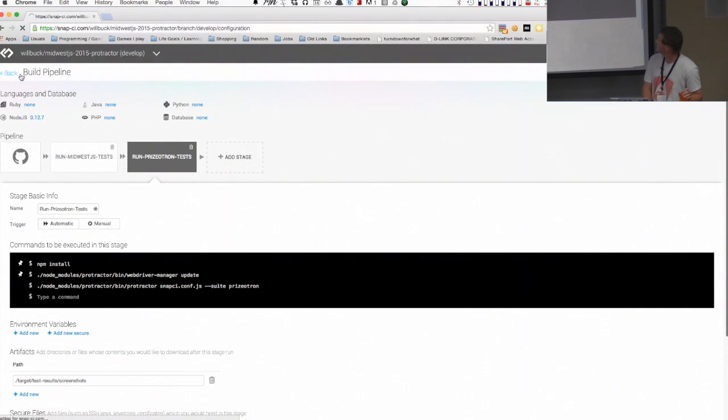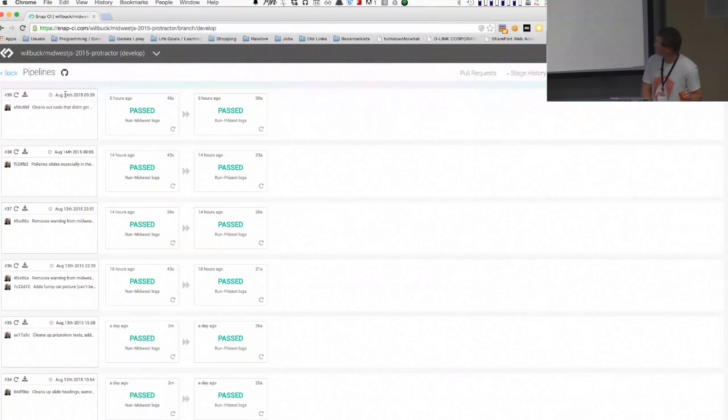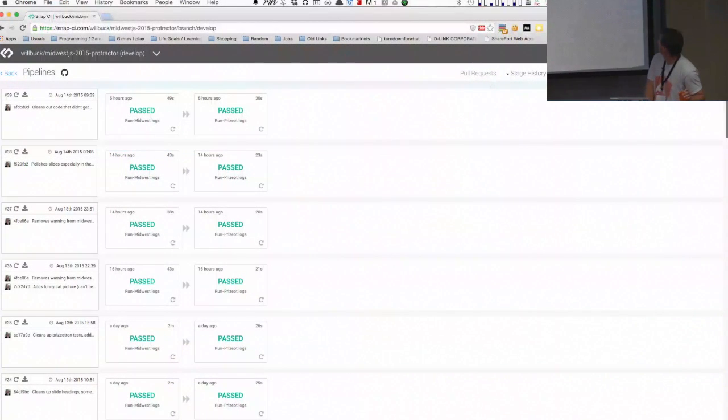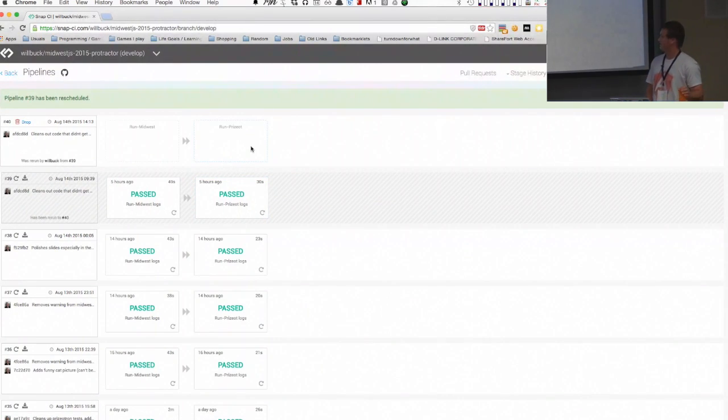And if we go back out to the main page, we can see it's been running for like 10 days or so, totally fine, up until that point where I had realized I needed to upload the secrets. And just for fun, there's a spot I can run this again. And it'll run again. It takes a little bit of time, like I said, because it has to npm install, and then it has to run the tests like it does on my machine.